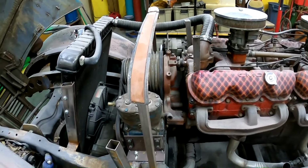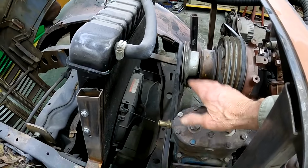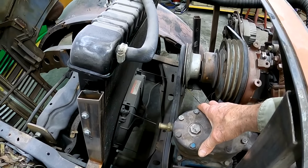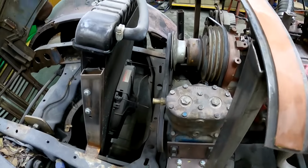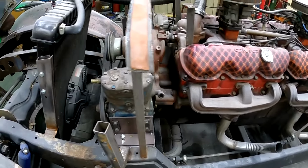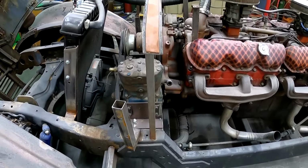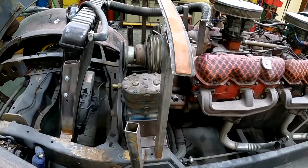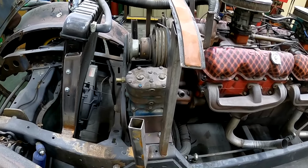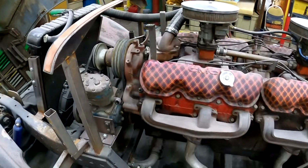So let's get that done. And then before I fire this thing up and take it out, I'm going to remove the belt because I don't want to run this compressor without oil. I mean, it's got oil in it, but it's supposed to be pressurized. So let's not run it without oil. And yeah, that's all there is to it. All right. Get in, sit down, shut up, and hang on.